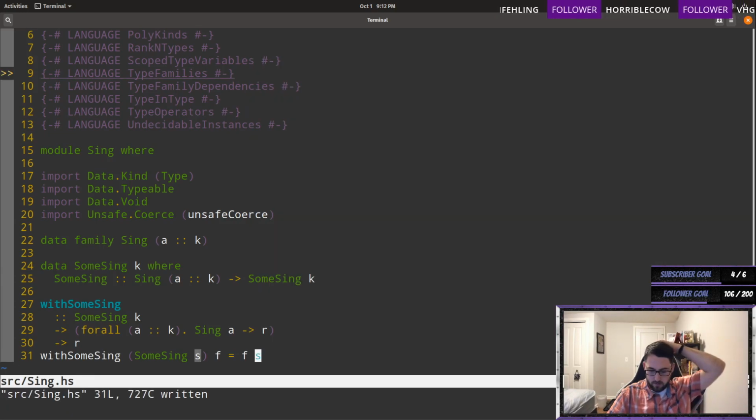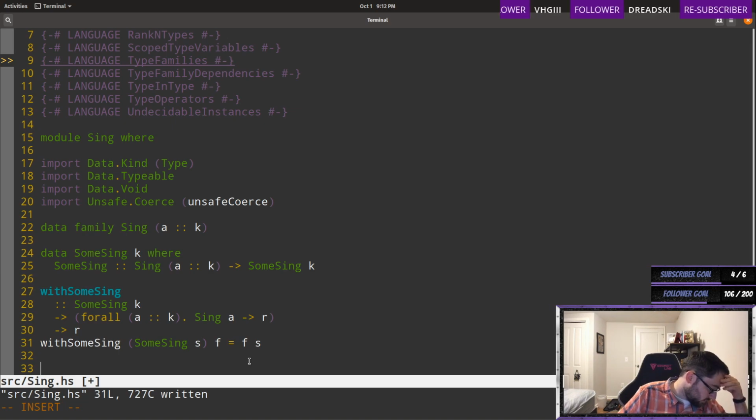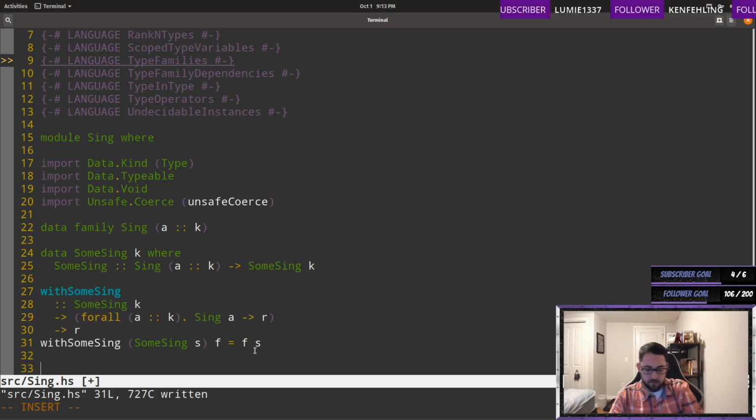Okay, and then our function to bring things down. Okay. However, it is more ergonomic to package together toSing and fromSing into a type class rather than be independent functions.